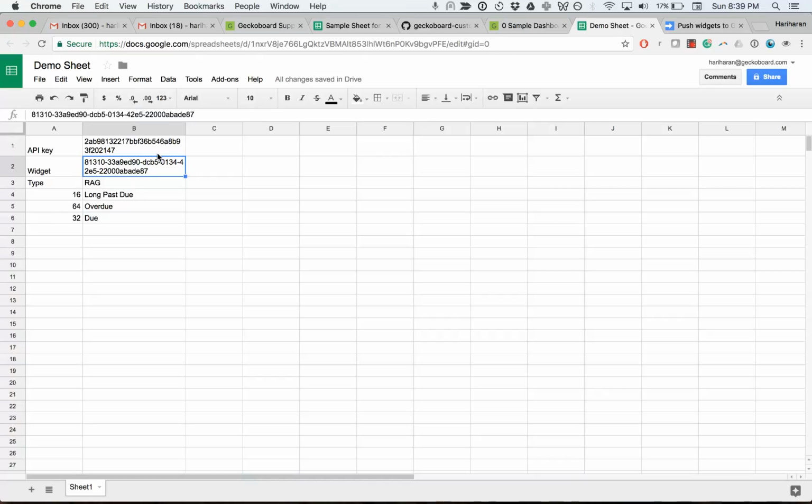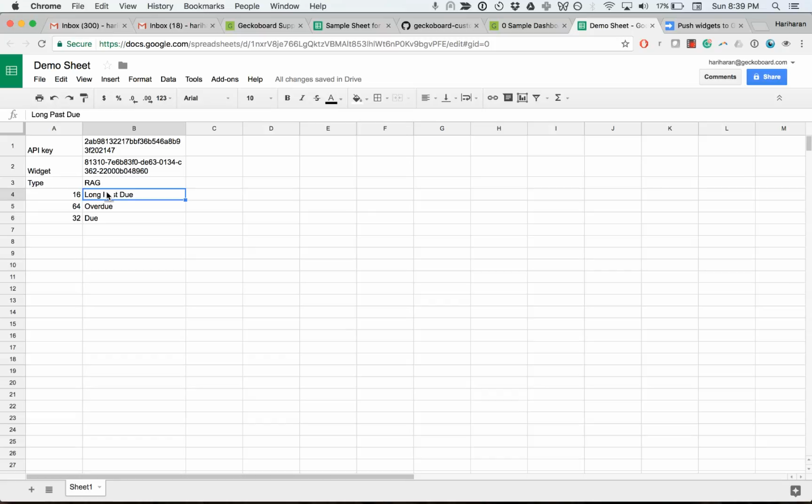Come back to our sheet and paste that. Make sure that under the type you write the type of widget in all caps, whether it's list or RAG or the funnel widget and so on. So the RAG will remain the same.